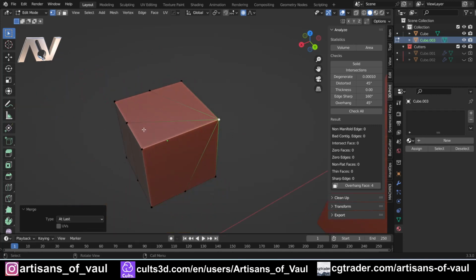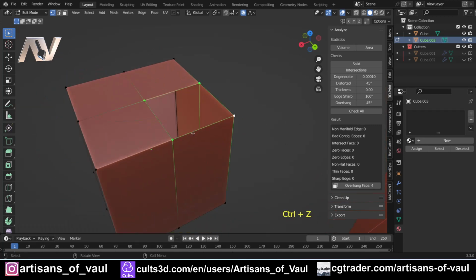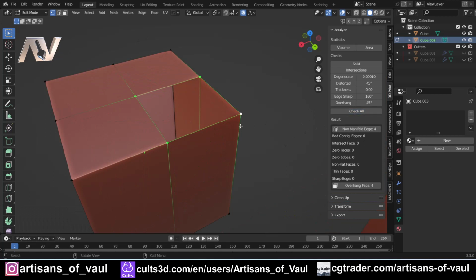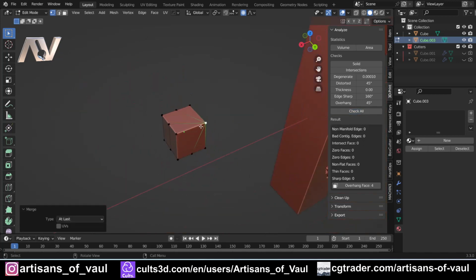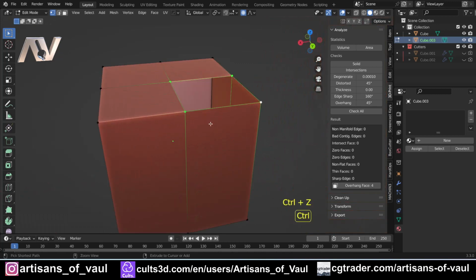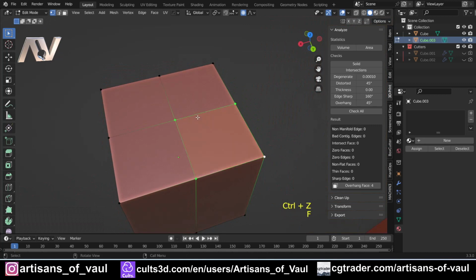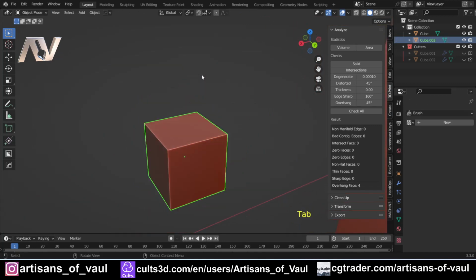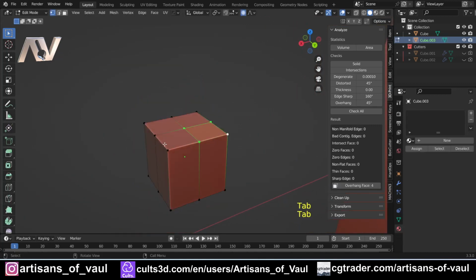Now notice in this instance that creates some uglier geometry, but if I just undo that, click check all, we've got the problem, M at last, check all, that problem's gone. So 2 ways of fixing that depending on what you want. In this instance, that one of pressing F is vastly the superior way in terms of giving some nice geometry.